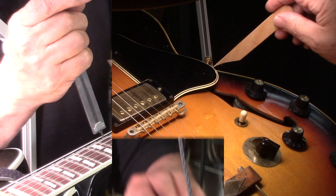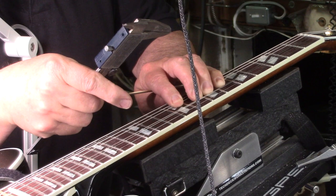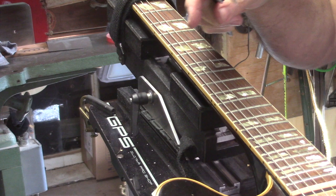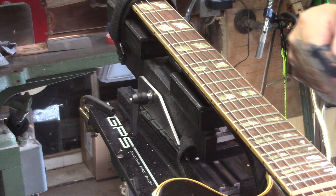On Dave's guitar, even after completing the fret dress, we are still left with 49 thou a fret, tons of fret. Not the case on Alan's guitar. This has 26 thou. Anyway, we did discuss this. This is getting a complete refret.